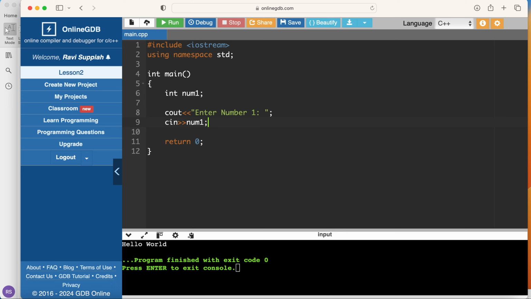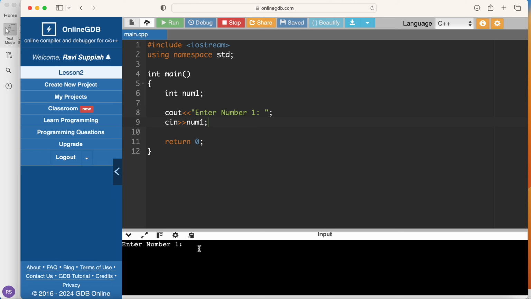Correct? So that is what is happening here. Okay, so when I run this program, let's save this and run it. Now you see that when I run the program, the first line is cout enter num1, and now you see that there is actually the cursor that is blinking. Why is the cursor blinking? Because the next line is cin.